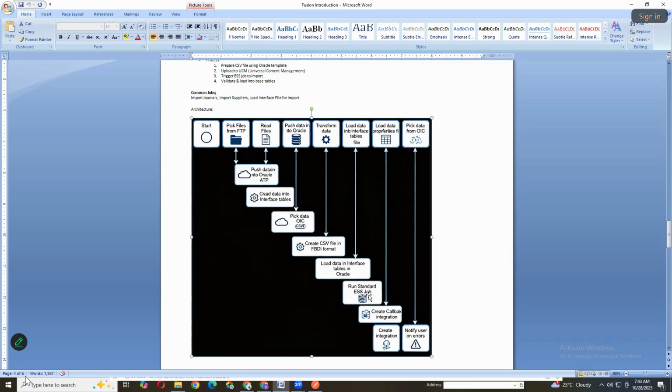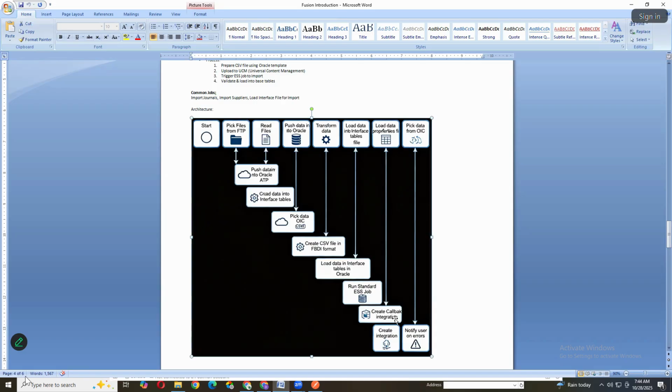At that point, instead of waiting for the ESS job to complete to notify the users on the data transmission, we create a different integration called a callback. The callback integration is auto-configured by Oracle, and its mechanism is to start automatically when the ESS job completes.